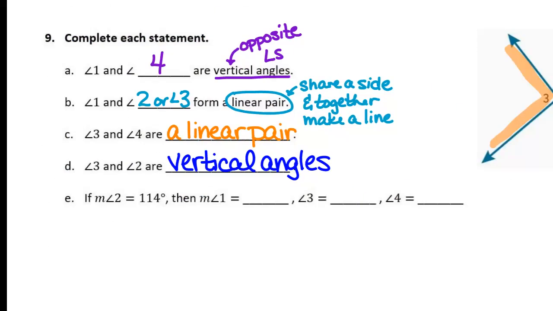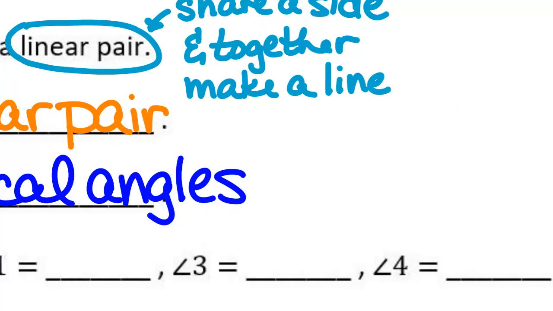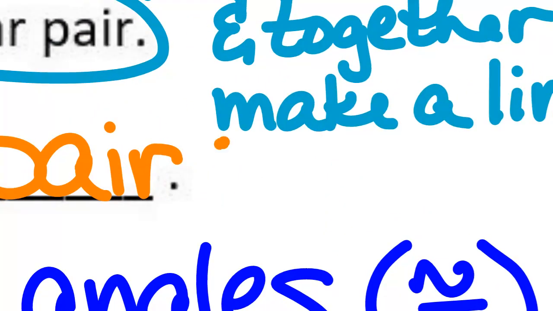And what do we know about vertical angles? What's the relationship between those 2 angles? They come from an X, but there's something special. If I know the size of one, I can figure out the size of the other because they are congruent, yes. I have a similar relationship with linear pair. If I know one, I can find the other, but is that because linear pair angles are the same size? No. Talk to me about linear pair angles.